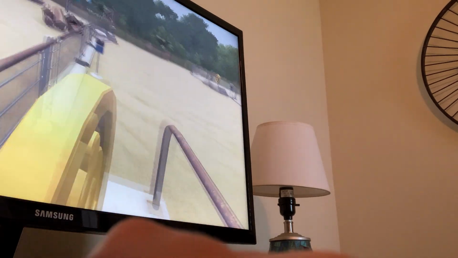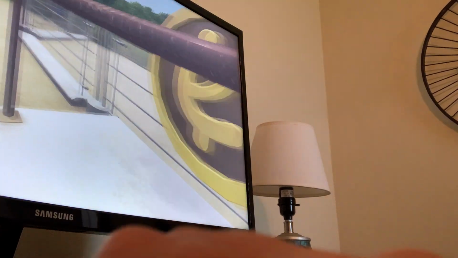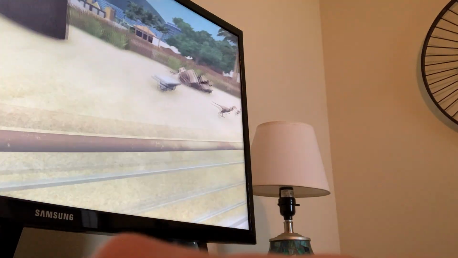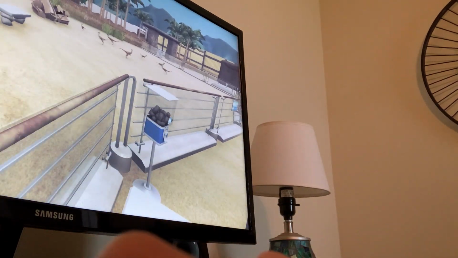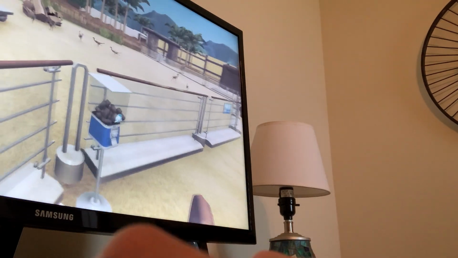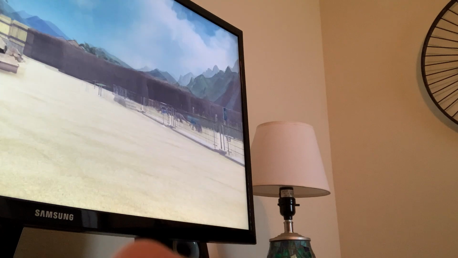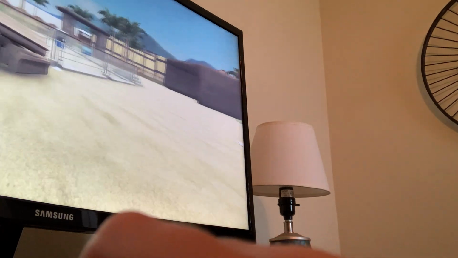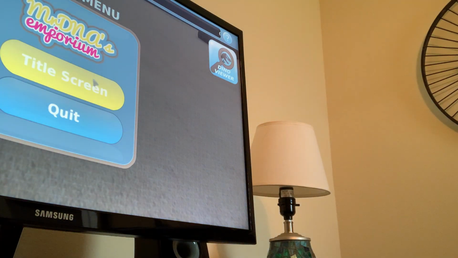Okay, let's get this coin over here. Yeah, let's get that coin. And let's also get this coin. What if we just jump? Dino food. Okay, guys, now let's, alright, let's get to the title screen.